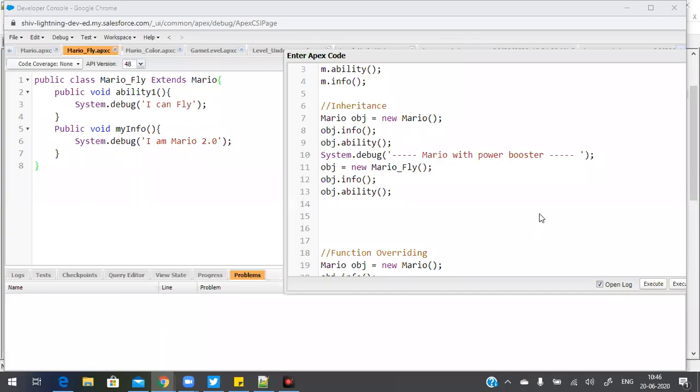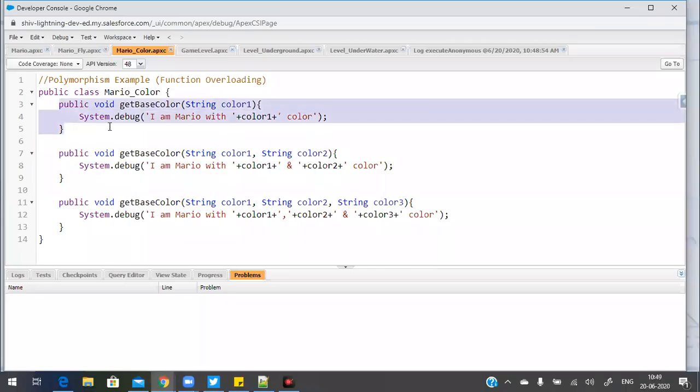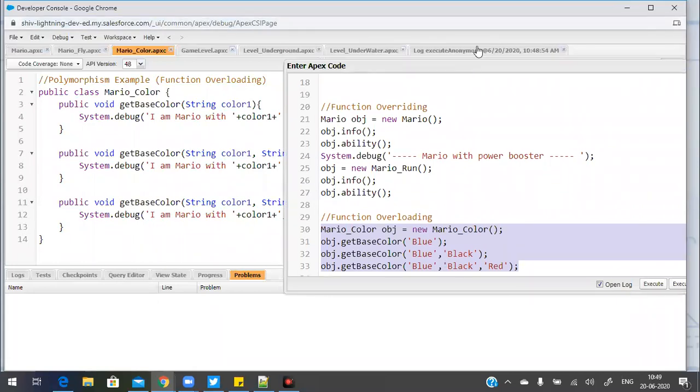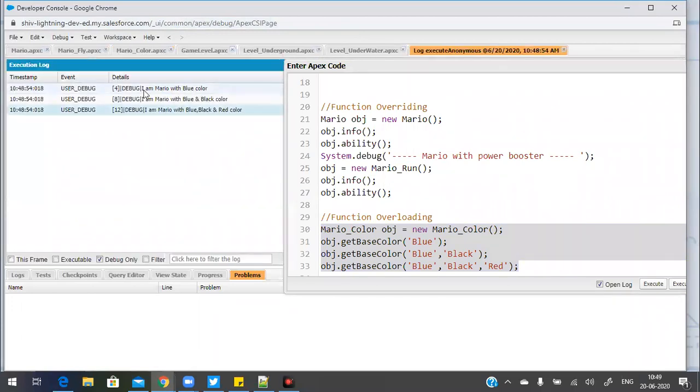Not from Mario. This particular same class I have utilized has the same function with different member parameters, right? So based on the compile time, it will define which particular method needs to be called, and based on that, you will have the output in this way. So a small example of function overloading that we have seen.